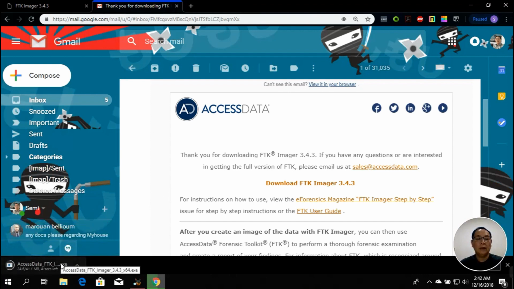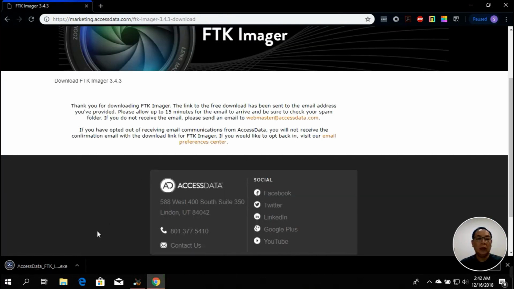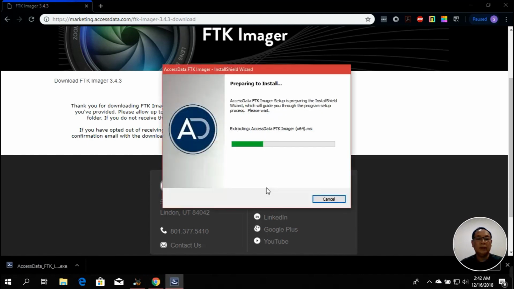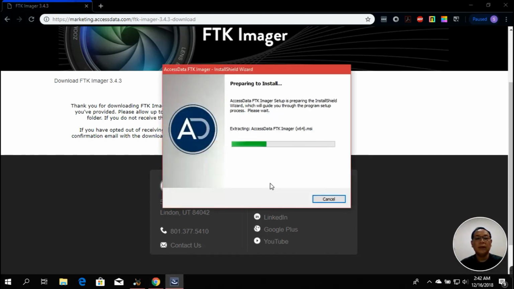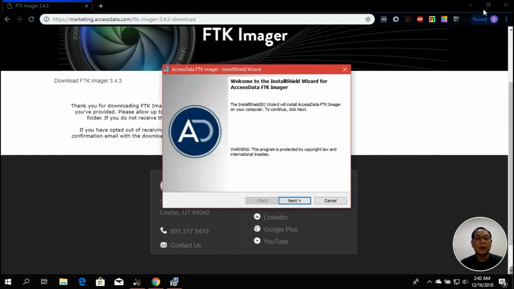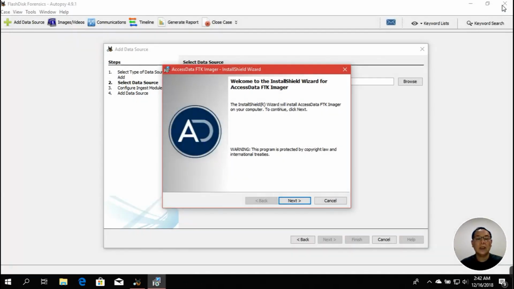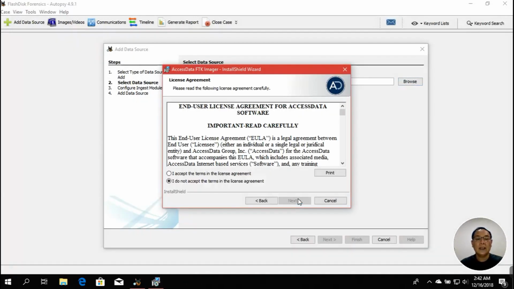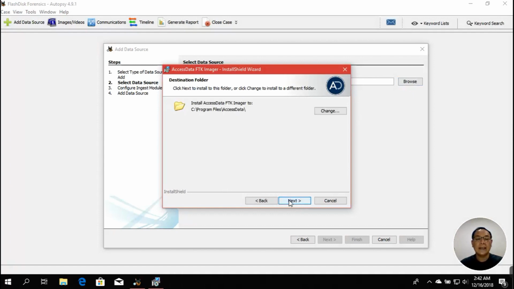And once downloaded, I could double click to open it, extract. Of course, you could just close the browser, select next, next, next, and install.